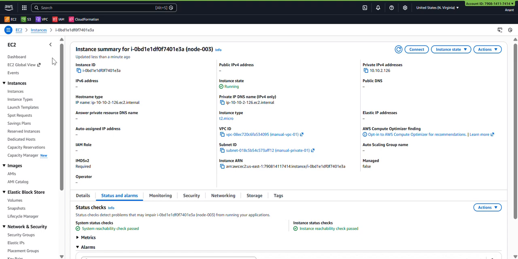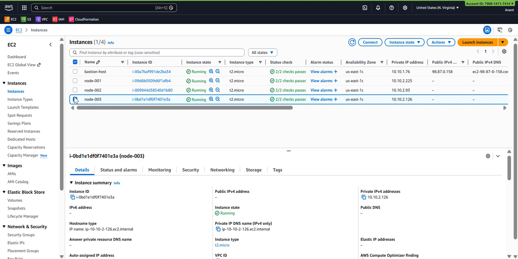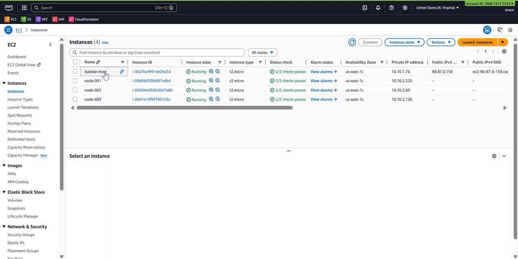So we are troubleshooting one scenario here. I have a scenario where I have a Bastion host. For those who don't know, the Bastion host is a jump server. And what is a jump server? A jump server is essentially a server from which you can connect to your clients.